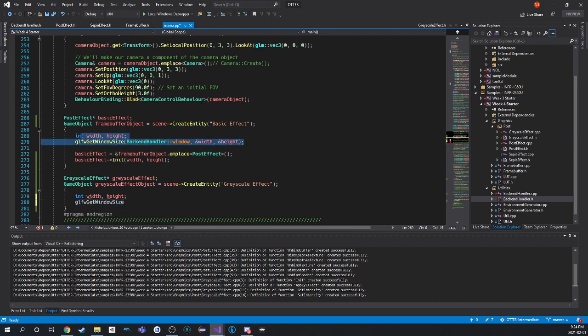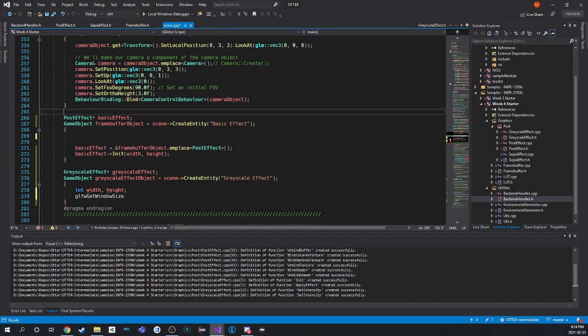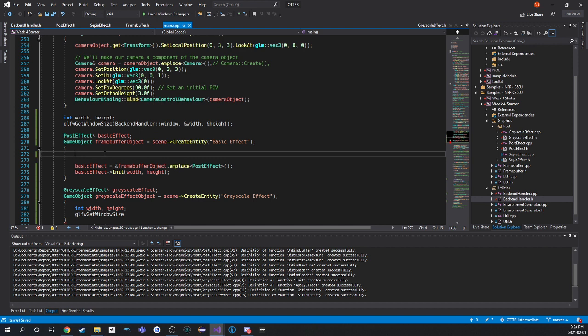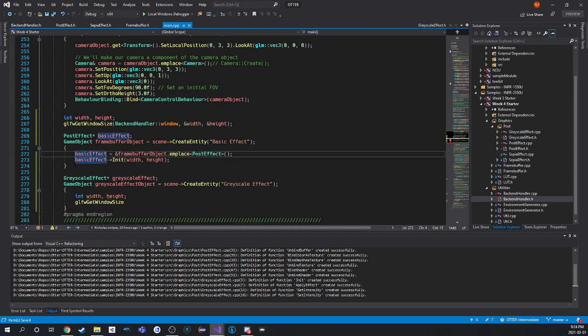So what we can do here, you'll notice that we're repeating code. So what's the point of getting the buffer twice? We can just avoid getting the screen size twice if we just do that.